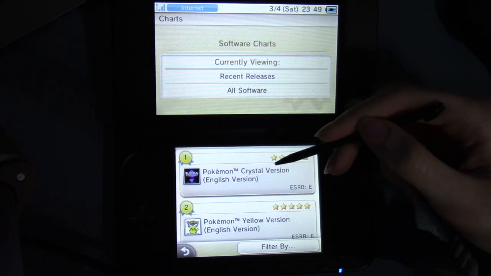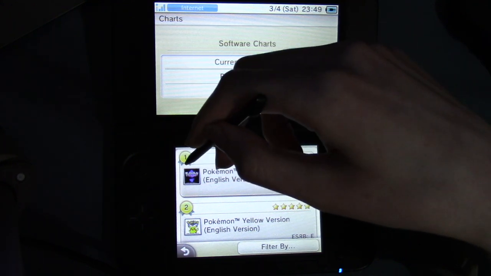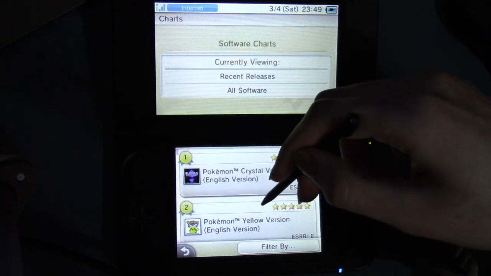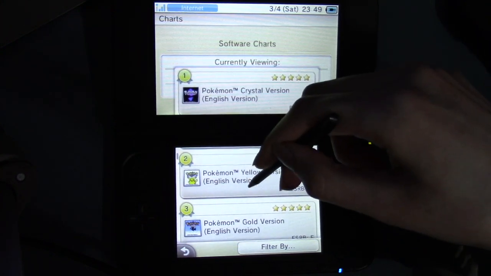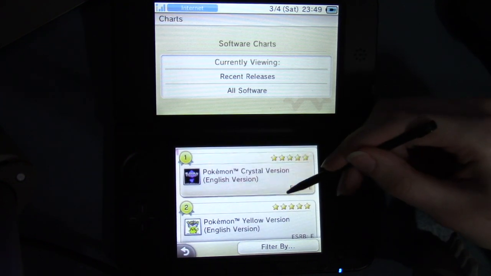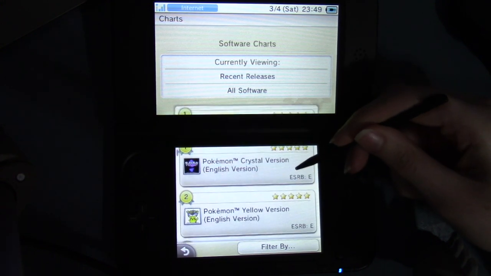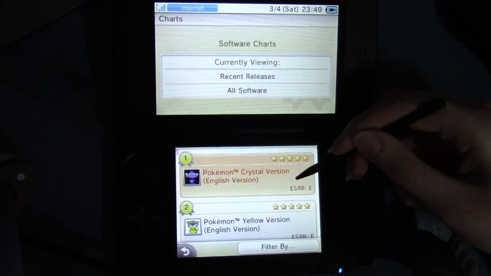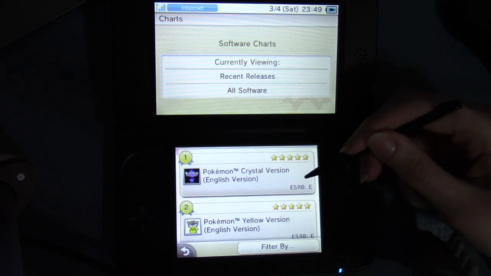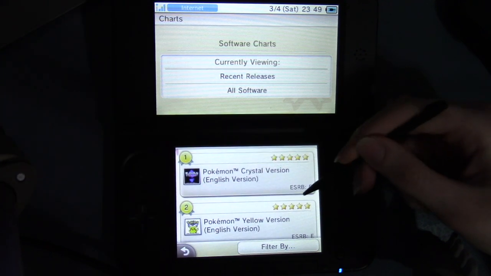Number 1 is Pokemon Crystal version, and there's like a ribbon. Gold thing with a blue ribbon behind it on the top left. And this is just a vertically scrolling list. Pokemon Crystal, yellow. And when you touch one of them, that's entirely a button. It's gray, and you press down on it and it turns orange. That looks very nice and visually satisfying. Yes, I like that very much.